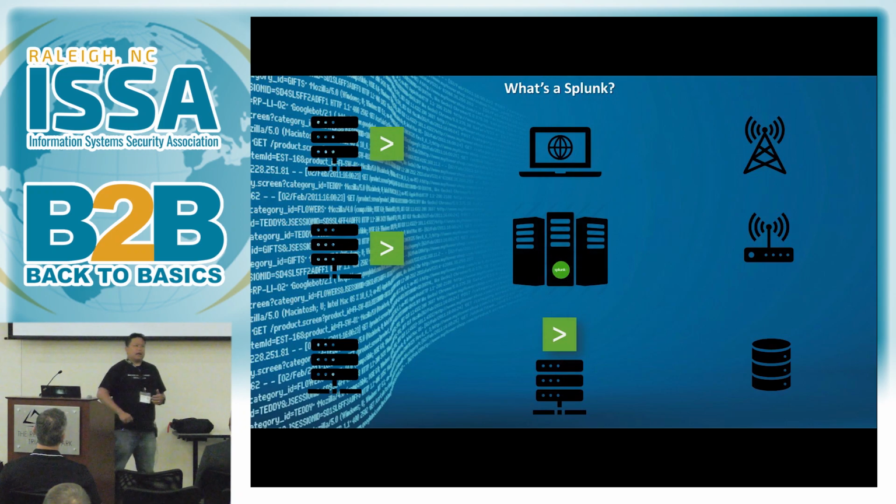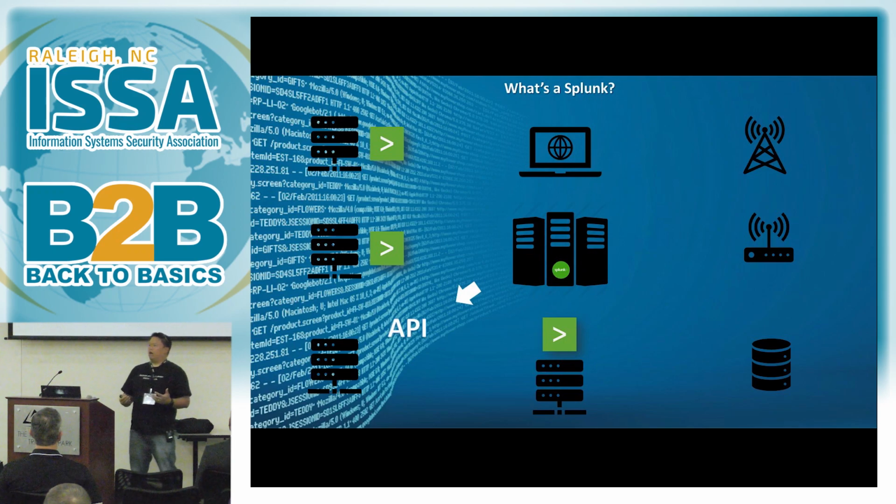So instead of me logging into all these servers, what if I put an agent, which Splunk calls a universal forwarder, on my Linux and Windows hosts? The universal forwarder monitors all the logs that are being written to disk, and then it forwards it off to Splunk. But what if I had a host that I could not install a forwarder on, right? But it had an exposed API. So with Splunk, I could just pull the API, get it in there, and then I can query it whenever I needed to.